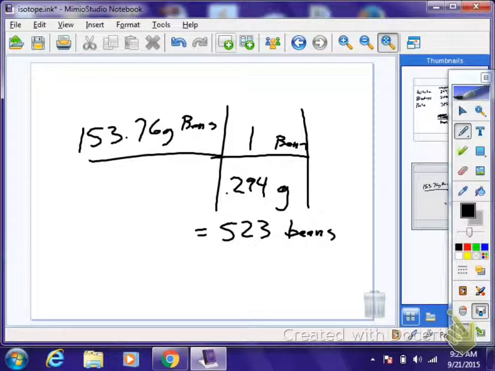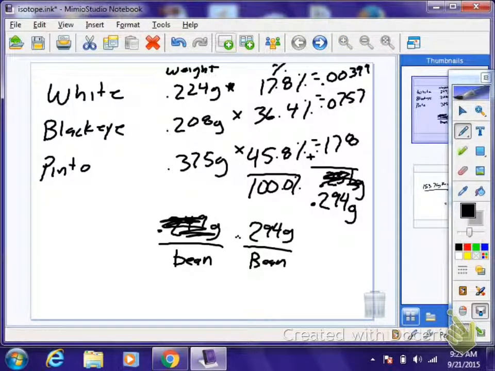And I think most of them have between 540 and 550. We're dealing with something that doesn't have exact weights, all of them. So we're not going to be perfect in our count, because each bag has beans that all have a little bit different size and shape. But we got pretty close. Now, is there a bean in the bag that would have a weight of 0.294 grams? No. Is there any bean that would have that weight?